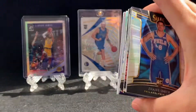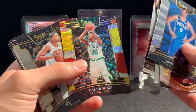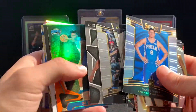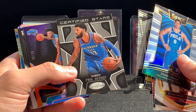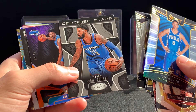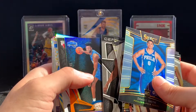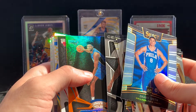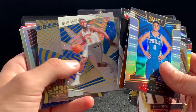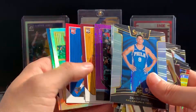Just quickly going through — we've got some Prism cards, Tricolor, lots of Rookies. Select in general is a really high-end product and I was so fortunate to get three of those. They put in four boxes at 12 packs per box — that's 48 — and I think there were maybe 30 or 35 gold boxes, and I was able to get three. So as you can tell, that was extremely lucky. Really love the parallels and the prisms.